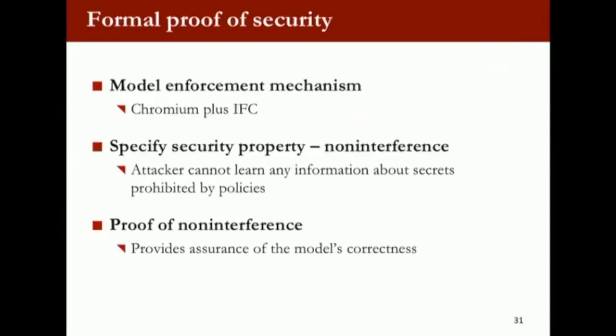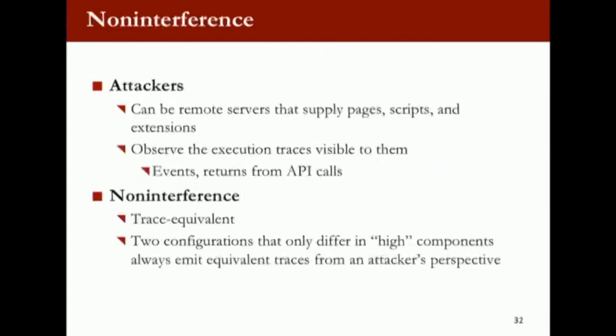And then when you do the modeling and define the property, you have to prove that the model actually has this property, right? So it's a little bit detailed about the non-interference. Often what you need to do is define what the secret in your system is and what the attacker's observation is. So here we have the standard web attacker scenario where the attacker can own a web server, can inject script into the page. They might actually control some of the extensions and so on.